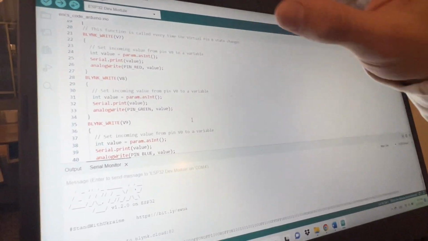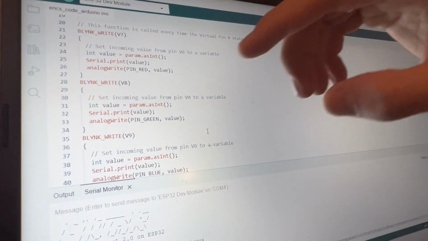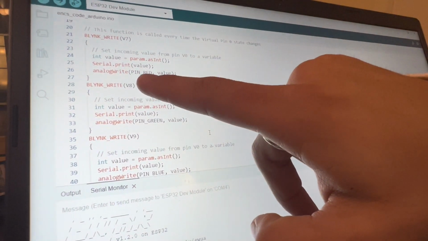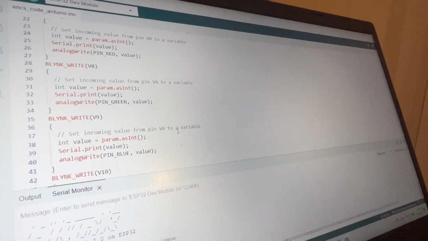For step 4, as you can see, there are V7, V8, V9, and this is for each pin. Here it's for pin red, pin green, pin blue. For each one, I'm going to show you for one, and you have to replicate it for each pin in your program.